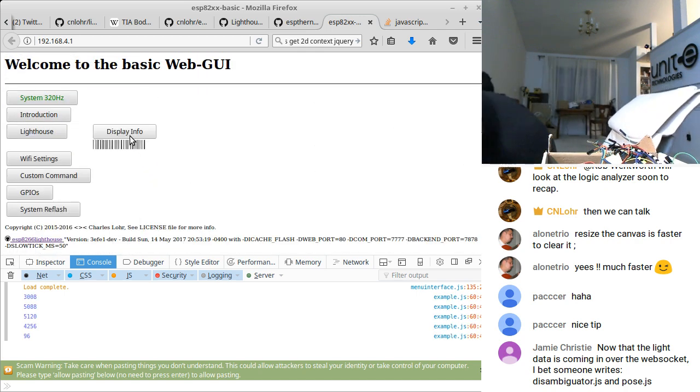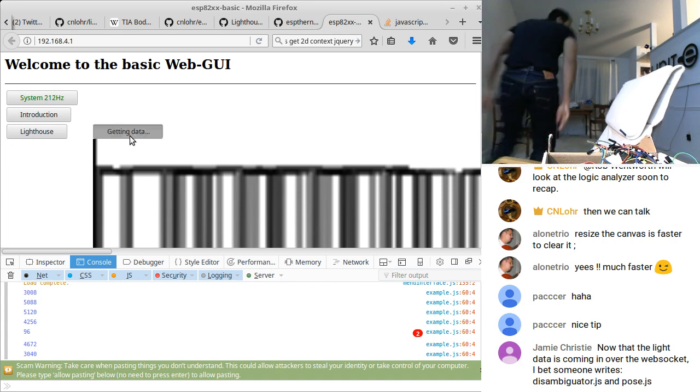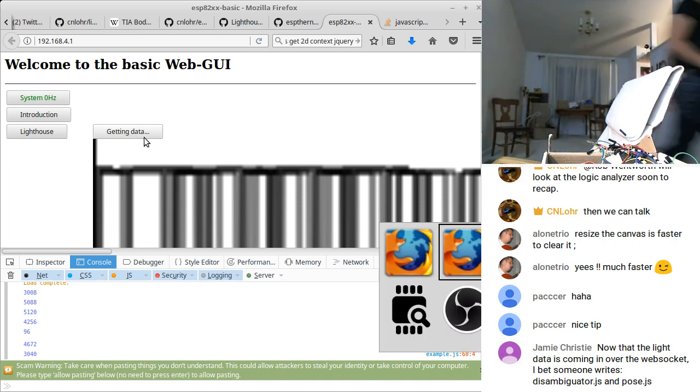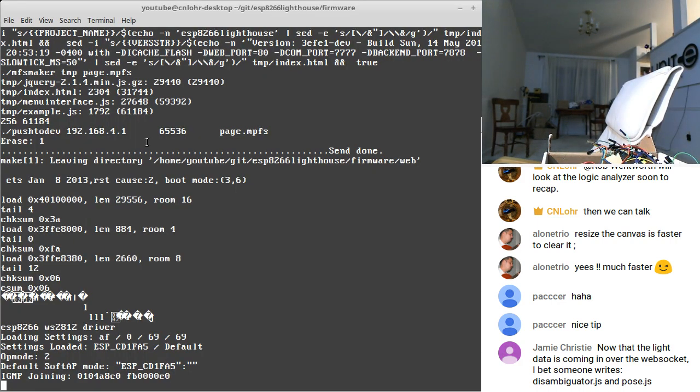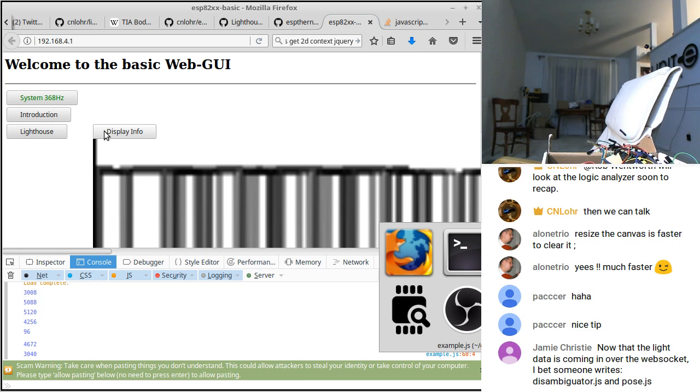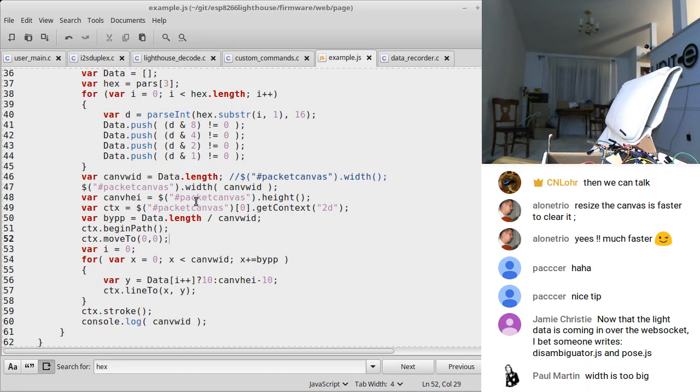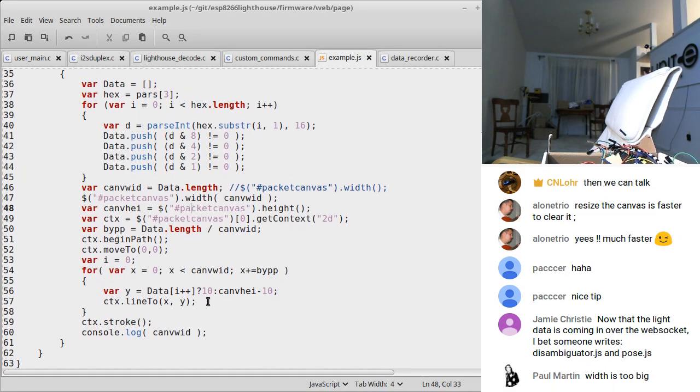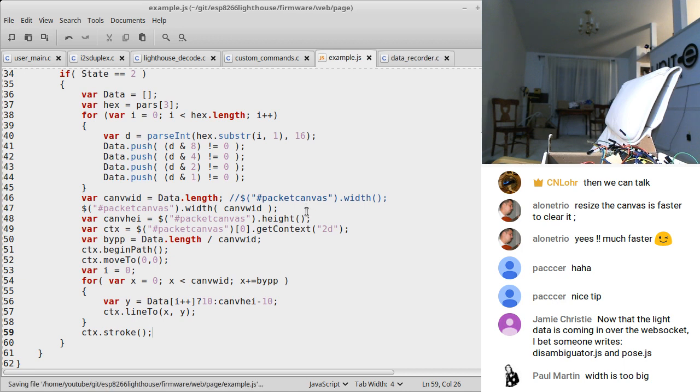What is going on? Oh, and it crashed the ESP somehow. Wow. I'm resizing the canvas. It is not working. What am I doing wrong?